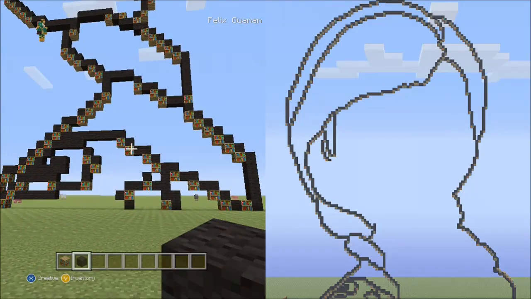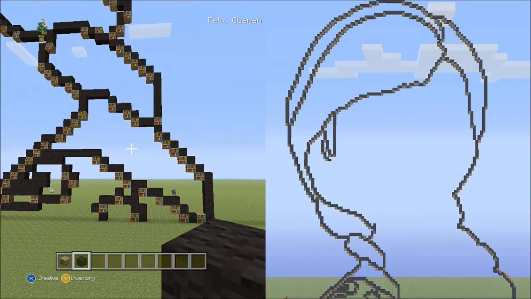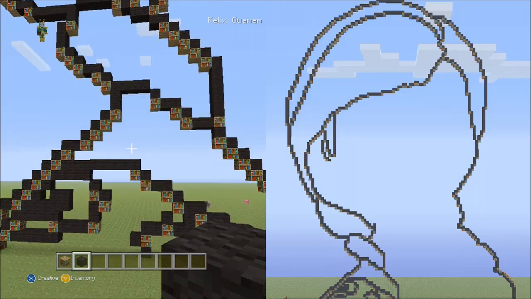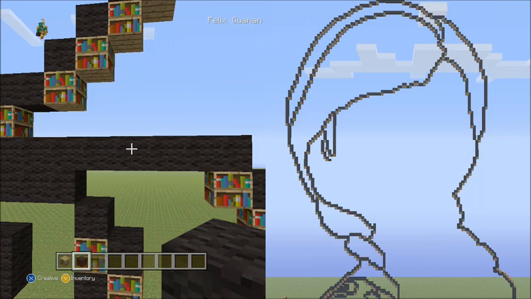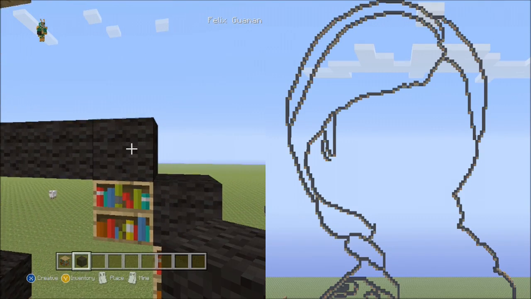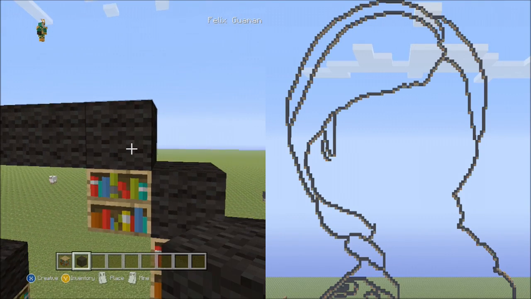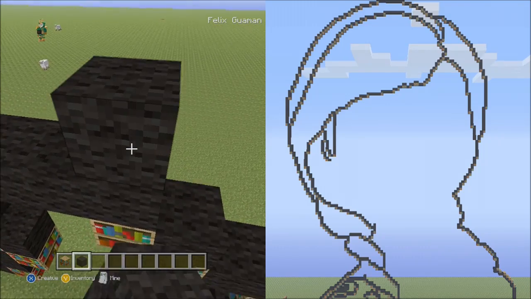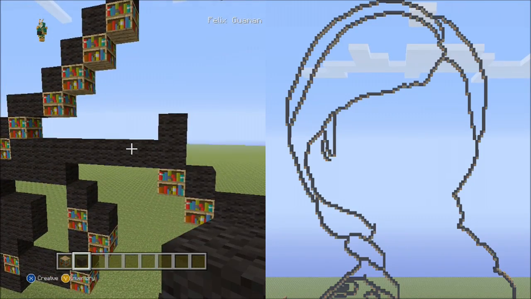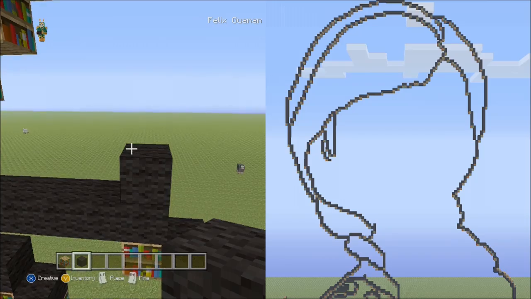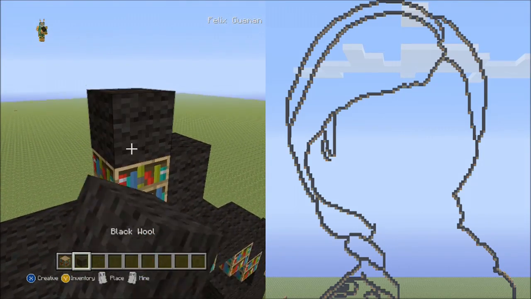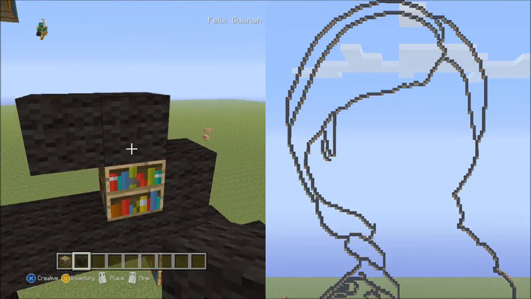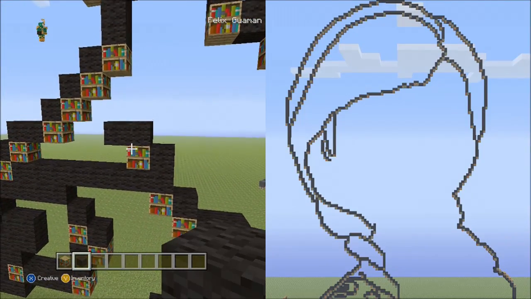Alright. So now let us move a little up. Actually, go to this area here, where we had the 8 blocks going across on the right side. On top of this block, I want you to place one block up on top of it. So it looks like that. Alright. Now I want you to place 2 blocks going across on the upper level. So it's going to look like this. On to the left side. So 1, 2. So it looks like that. Okay?